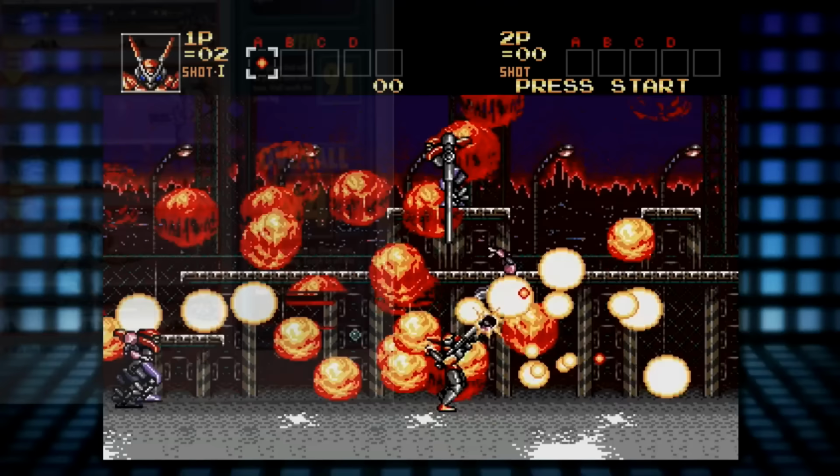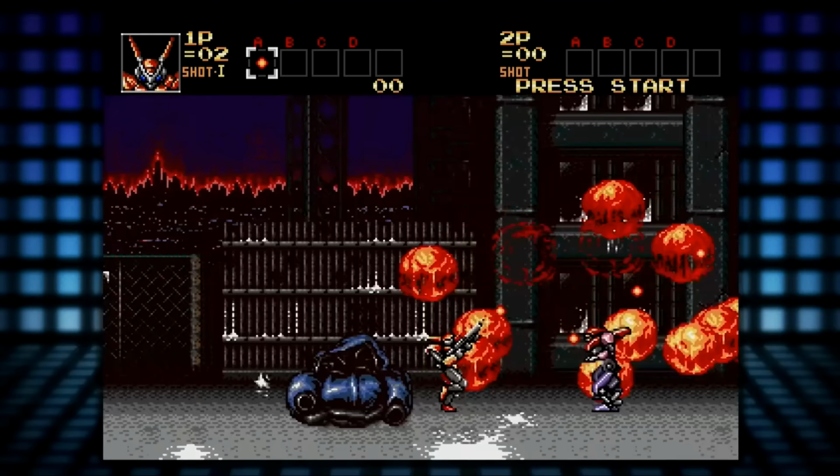Oh, and if you want to play Contra Hardcore instead, you can just change the language to Japanese and you get their version, which is nice.